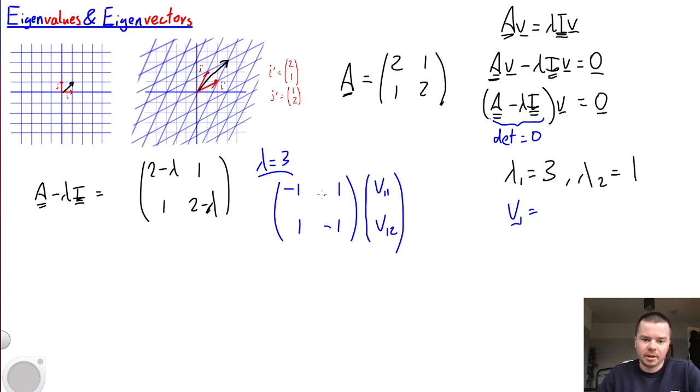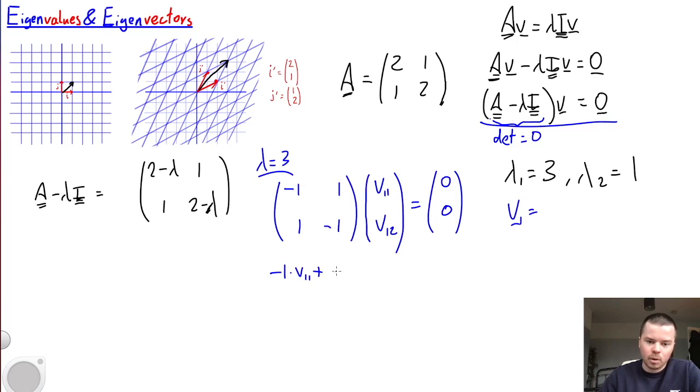And what we're doing here is we're saying if we multiply this matrix, the augmented matrix, with some eigenvector, which is looking a lot like this expression here, we know that's going to give us the 0 vector. So we know this is going to give us a vector of zeros. Now we can just look at the top row for now. We've got -1 times v11, plus 1 times v12, which is the second element of our first eigenvector, and we know that equals 0.